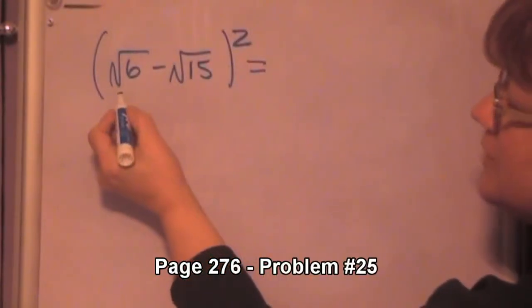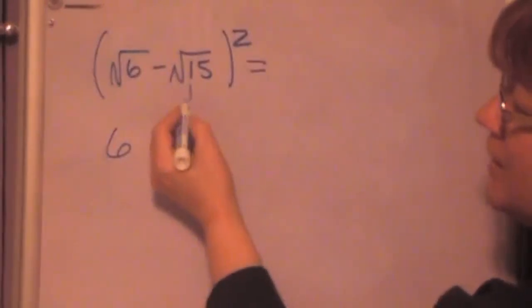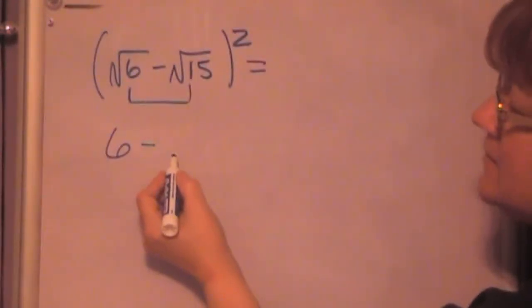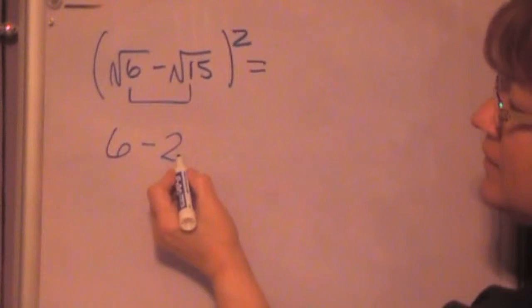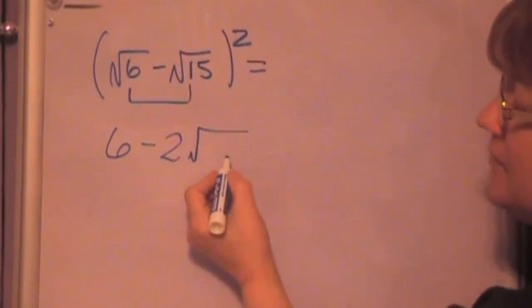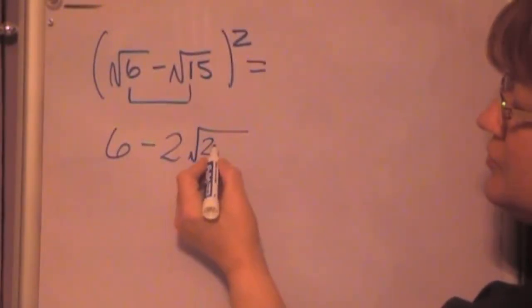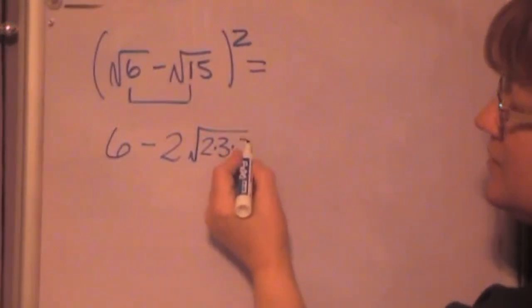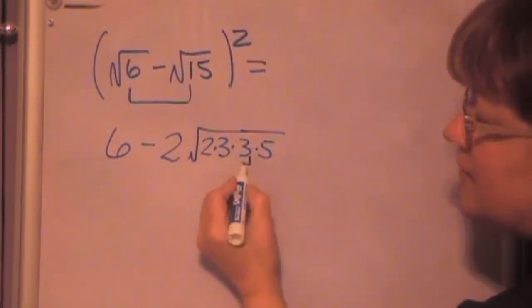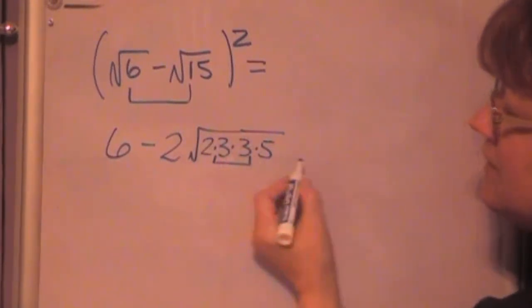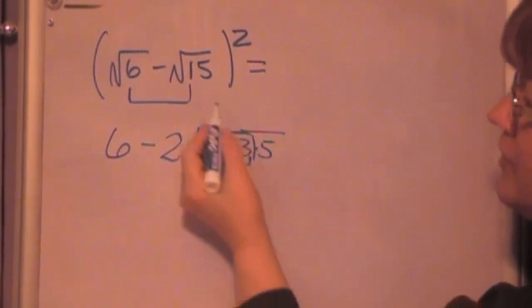Okay, again, another binomial square. This time you're going to get 6. And the product of these two is a minus, and I'm going to multiply it by 2 again. I'm going to double it because I'm squaring. So I double the product of root 6 times 15. Well, 6 is 2 times 3 times 15 is 3 times 5. So you can see that my index here is 2. I have 2 factors of 3, which are going to end up coming out. That's why I left this factored out for you.